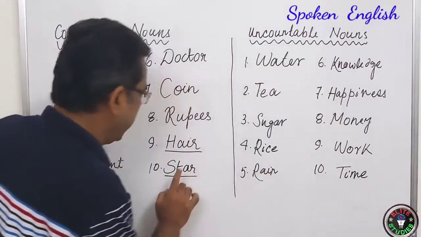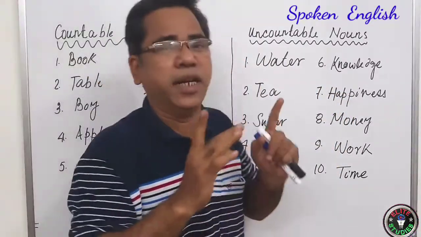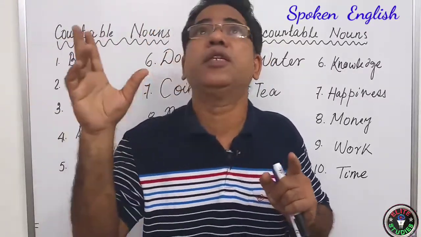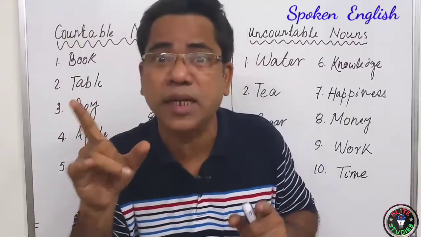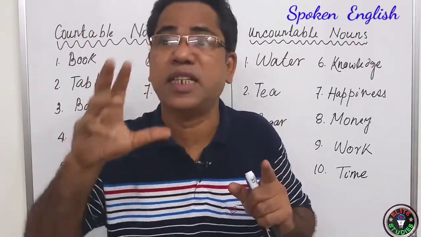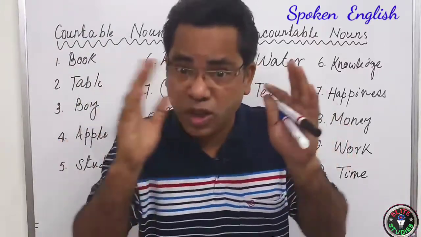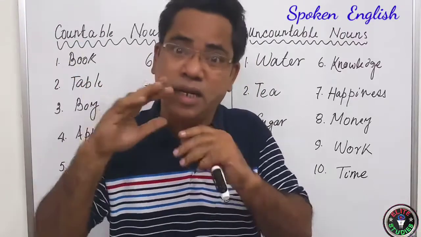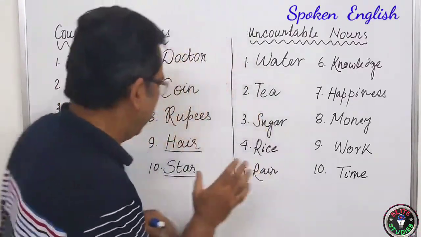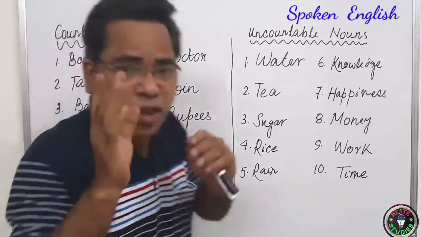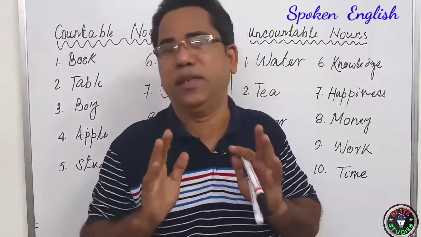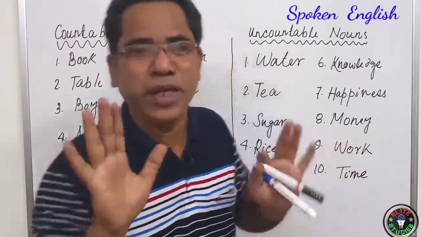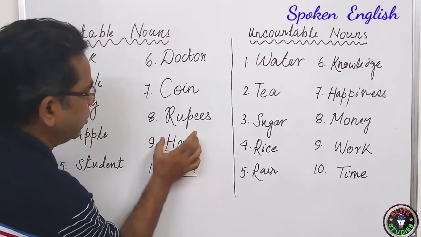Clear? Now see, we can have stars. How many stars are there in the sky? You look at the sky and you say there are 2 stars visible. 2 stars, 3 stars. There are 7 stars in a constellation. So you are using a star and stars, though we cannot really count stars, isn't it? They are uncountable, but in English, they are treated as a countable noun. This particular thing makes English somewhat difficult, and we generally say that English is not a perfect language. Okay, dear students? So you should be very careful with hair and star.